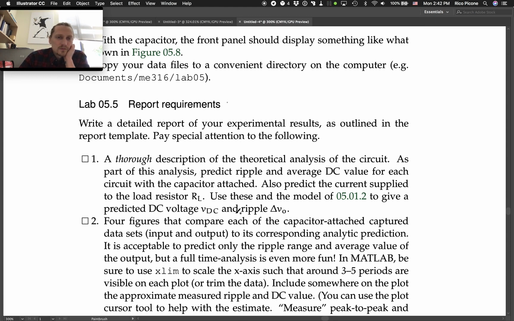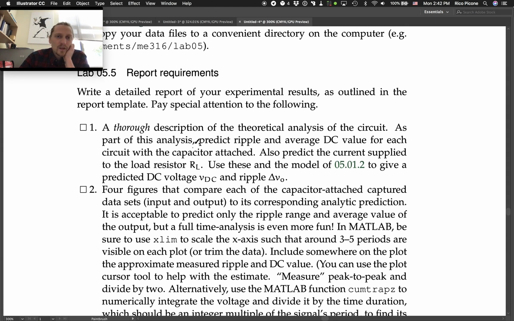Write a detailed report, with a thorough description of a theoretical analysis of the circuit. It should either be a nice discussion and description of the highlights of the full analysis, or a pretty detailed one of the so-called quick and dirty analysis. It should describe how the circuit works too. Don't copy my words, that's plagiarism. You can quote me, but don't quote me too much. If it's all just my quotes, then you don't have much of a report.